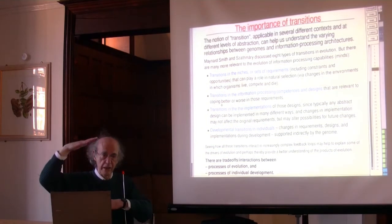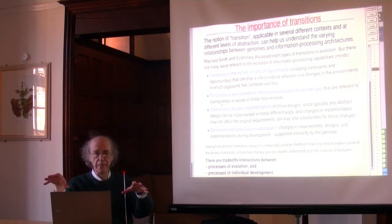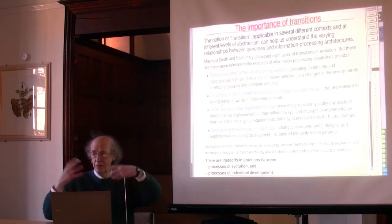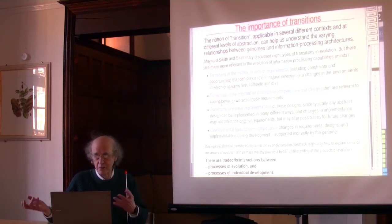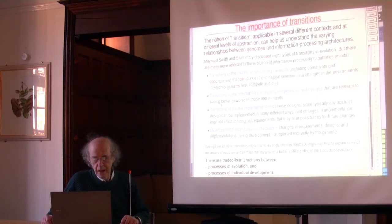Of course, it's fully implemented. Every case where the detection is happening is fully implemented in the physical machine that happens to be running at that time, by which I mean it doesn't depend on something else, something spiritual in the machine that's not physical, that will be able to survive the destruction of the machine, as some people have supposed human virtual machinery depends on. Why can't it be translated?